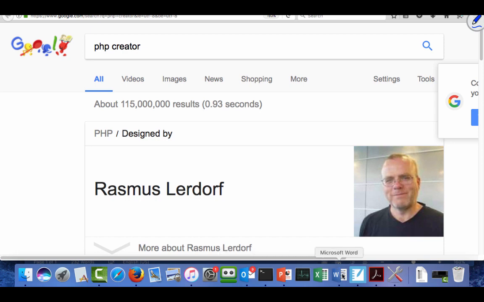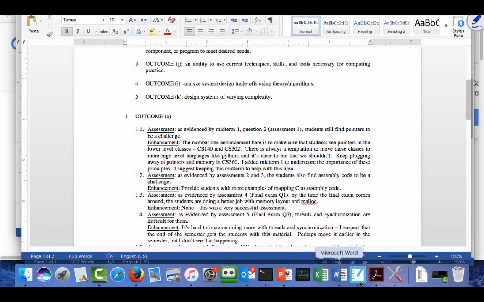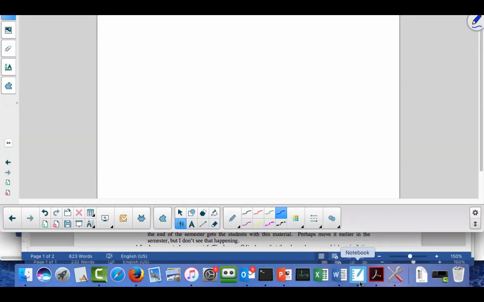So he created a language called PHP, which stands for, or used to stand for, personal homepage. I think it means something different these days, but the original meaning was personal homepage. It was meant to allow someone to dynamically generate content for web pages.